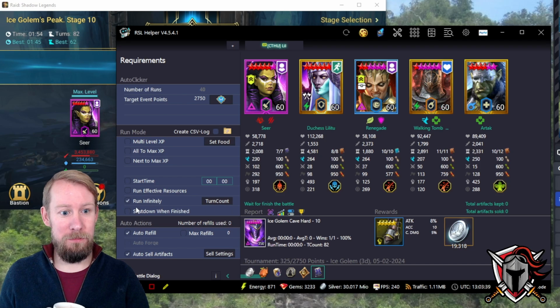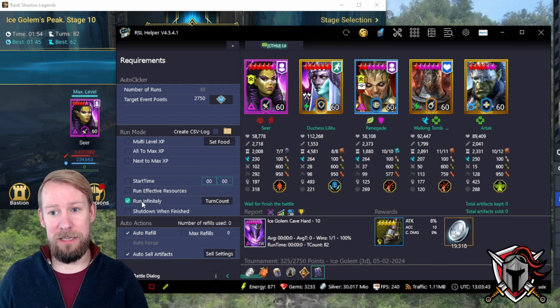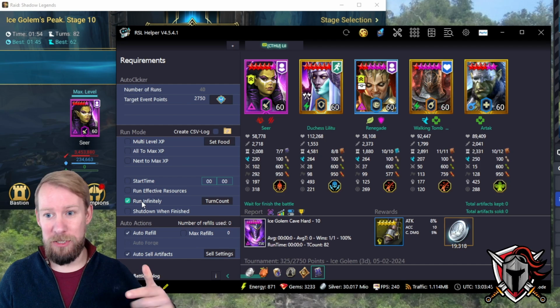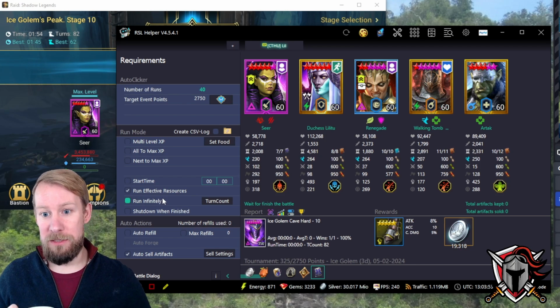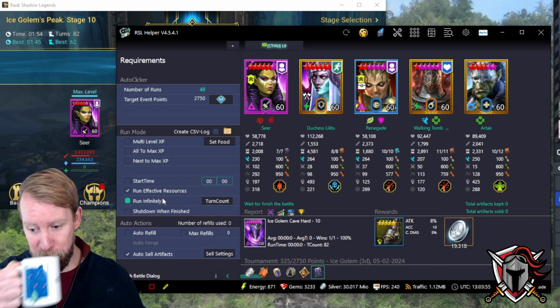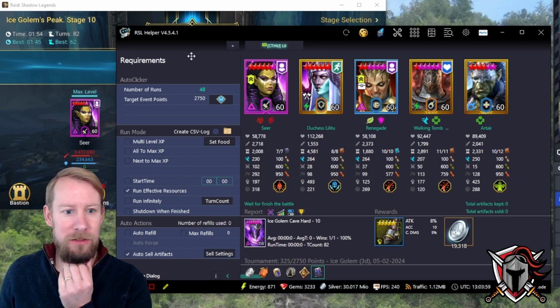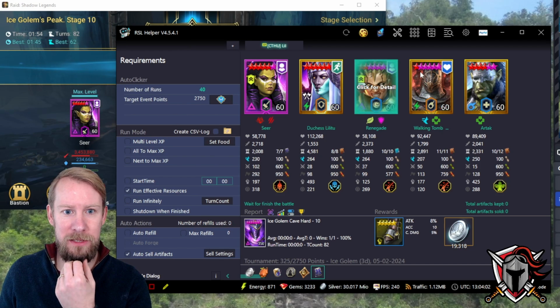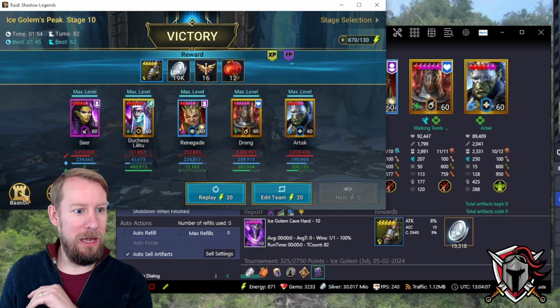You can do something like run infinitely, which is just keep running. So when it gets up to enough energy restored, sort of ticking over time, it'll do another run. Or you could do run effective resources, which is just keep going until my current energy pool is done. So there's a few ways that this changes. Event points is great for fusions. Just run this many runs is great.